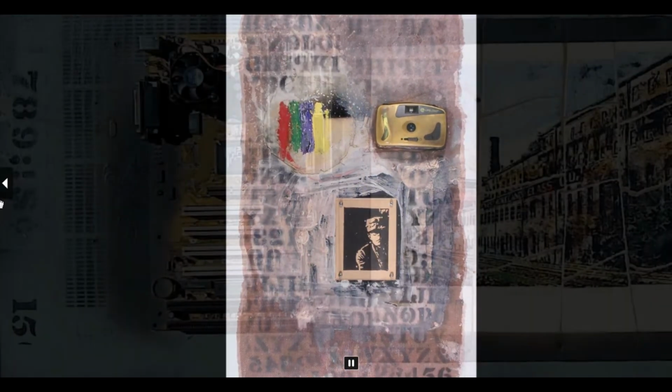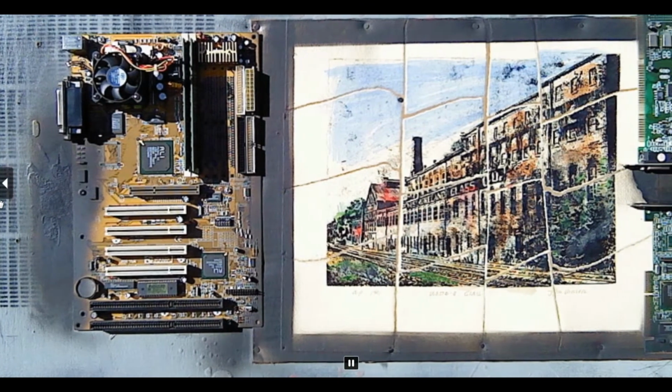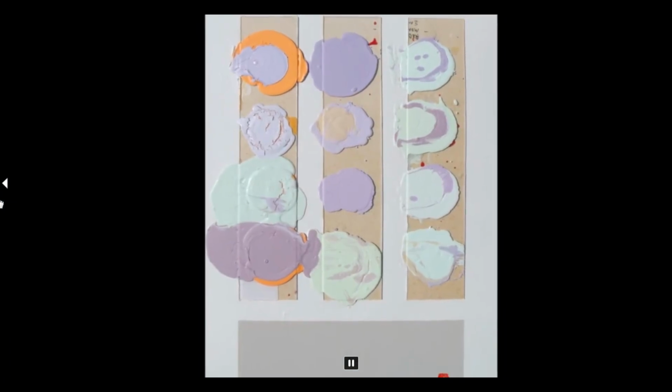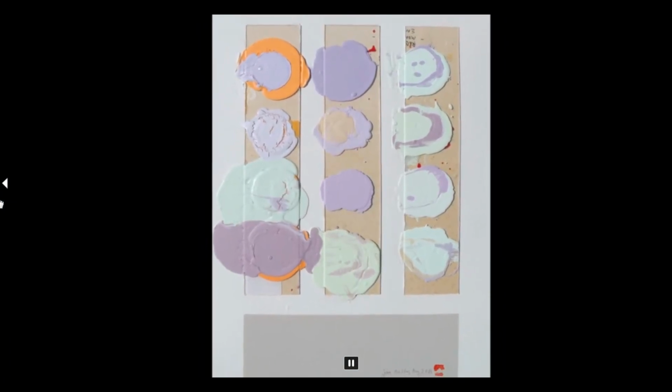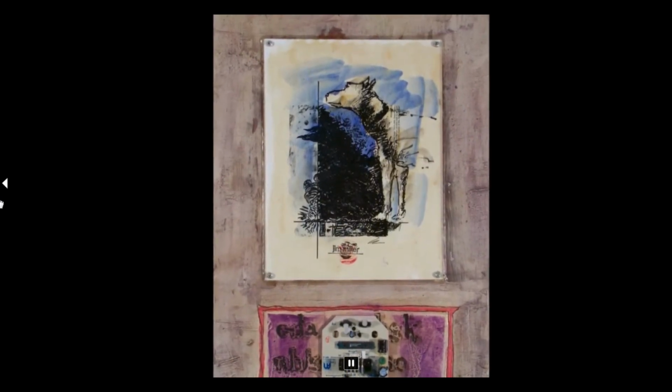The factory where the mainline works was located, an art project, and experimenting with various kinds of things. You'll see circuitry showing up. A very early hybrid.